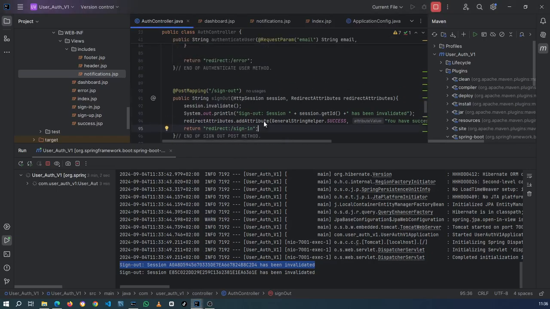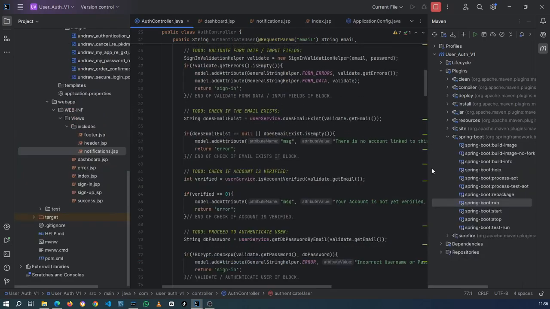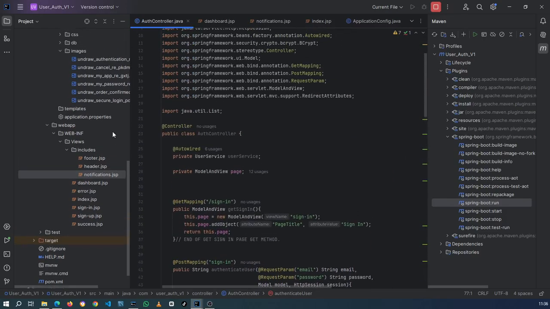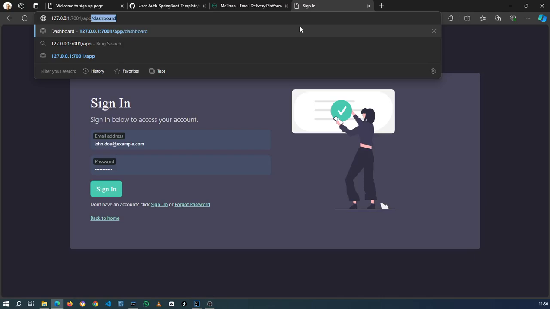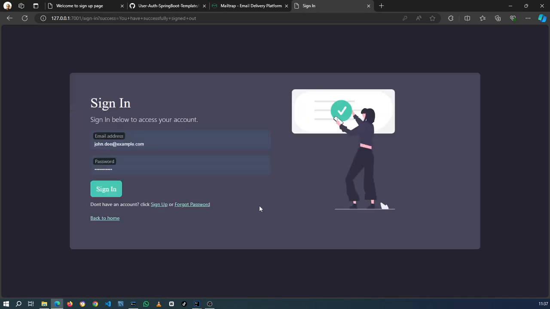Well, in any case, okay, it's fine. We'll look at this in the next part, but right now, we are able to sign in and whatnot, but we're gonna need to work on some security because, as you can see, we've signed out. But if I were to go back to the app dashboard, we are able to access it, which we're not supposed to. So we're gonna work on that in the next part, and then we'll probably have to fix this situation with the pop-up not appearing.